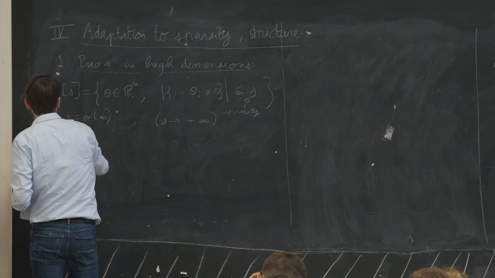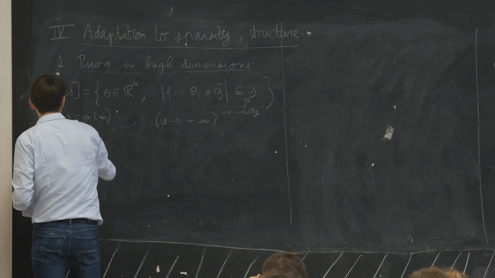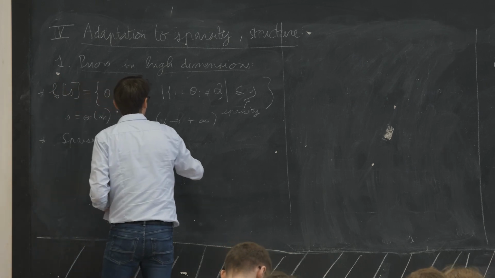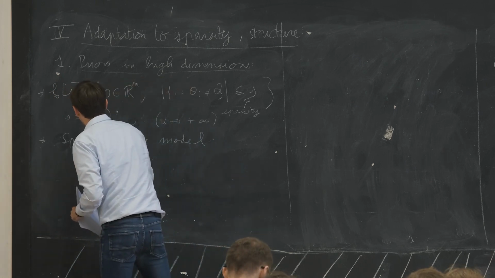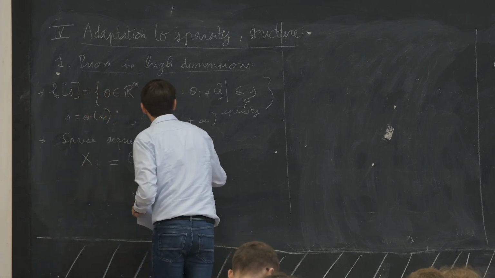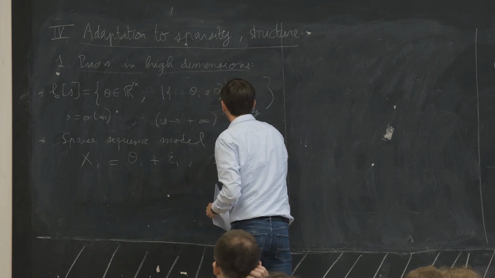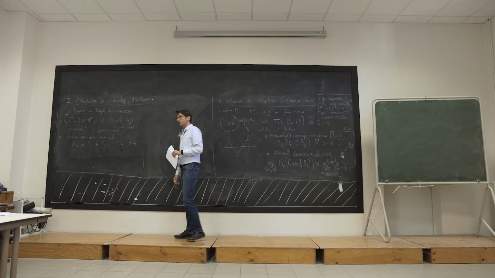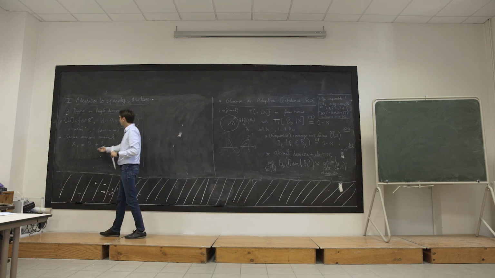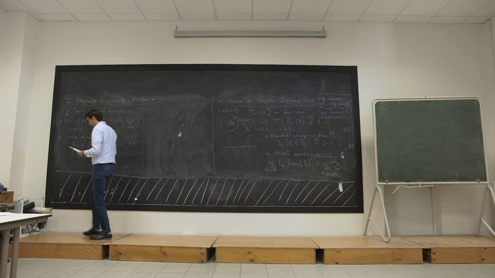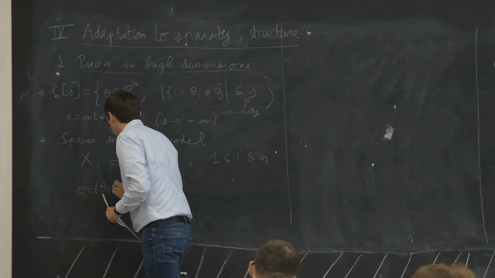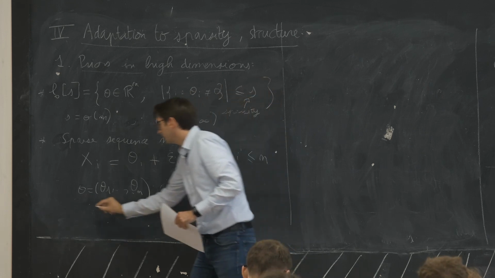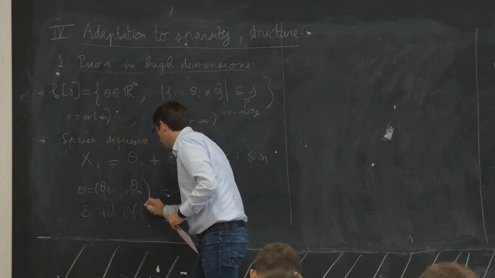And we are going to consider two models just to further exemplify this rate principle, rate theorem. So the first is the sparse sequence model. Very simple. It's like the Gaussian sequence model from nonparametrics. Here we take unit variance generally, but you could also take a sigma variance. It's just a signal plus noise model. So X_i, the observation, is signal plus noise. You have some background signal which you assume to be sparse, so theta = (theta_1, ..., theta_n) belongs to L0S for some S. And here epsilon_i are iid N(0,1). Very simple.